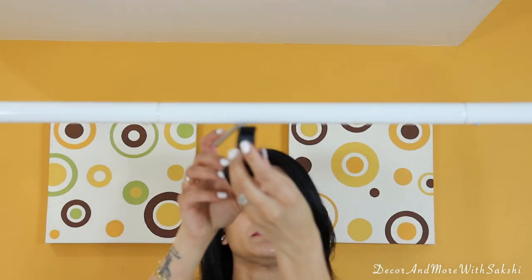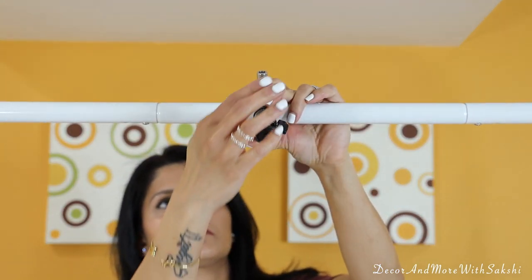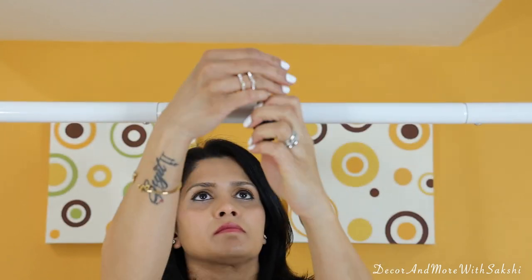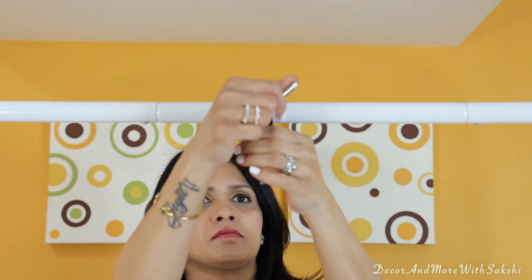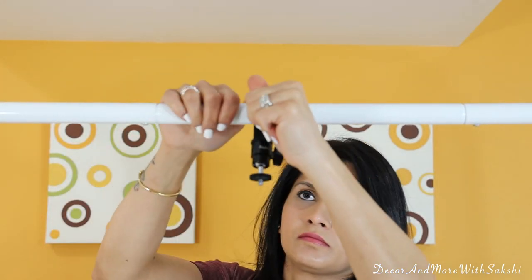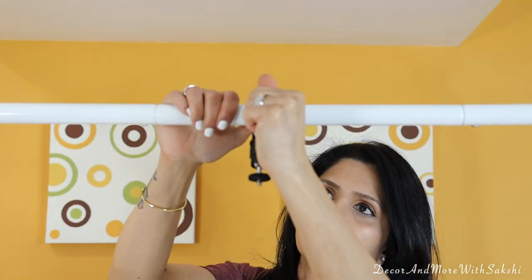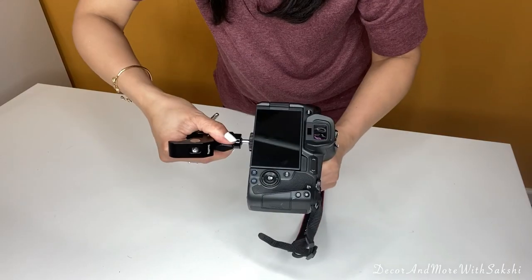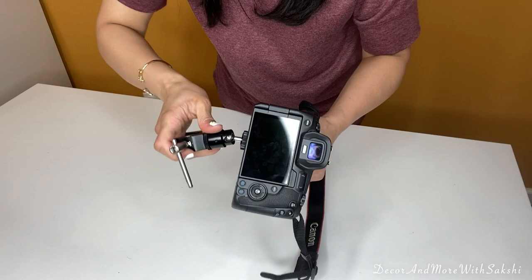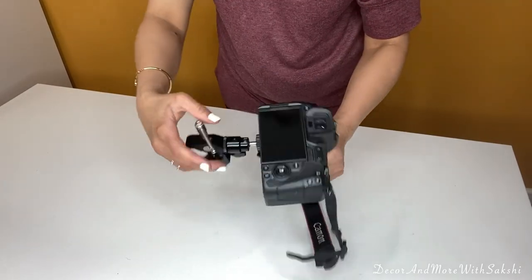This super cool clamp mount with a 1/4 inch screw is made of lightweight aluminium alloy. It comes with a clamp at the bottom and a 1/4 inch screw on the top. This clamp can open a maximum of 54mm and a minimum of 15mm for rods. It can attach and detach from the camera quickly, and the position of the camera is adjustable as per your needs during shooting.